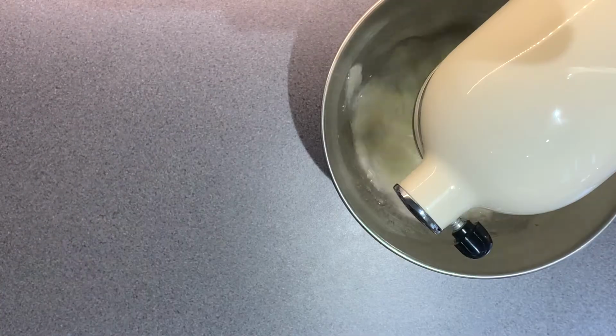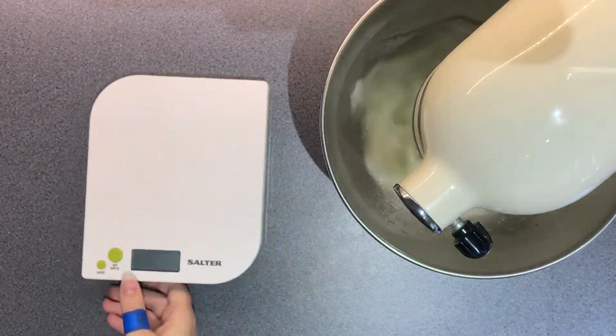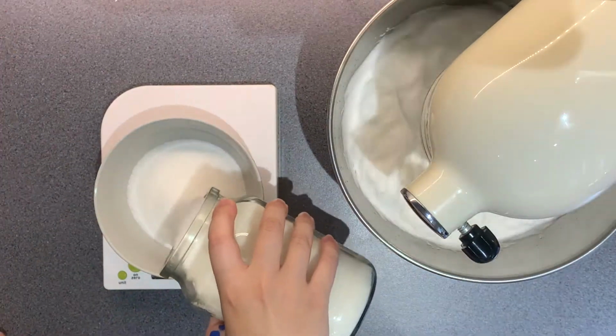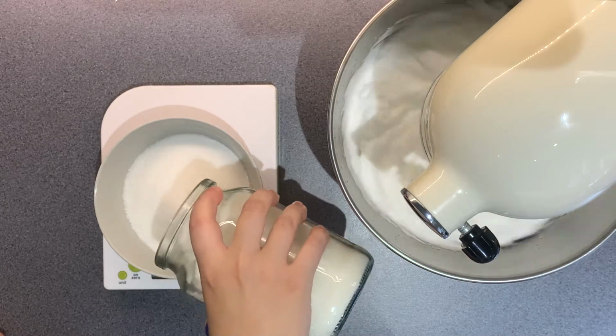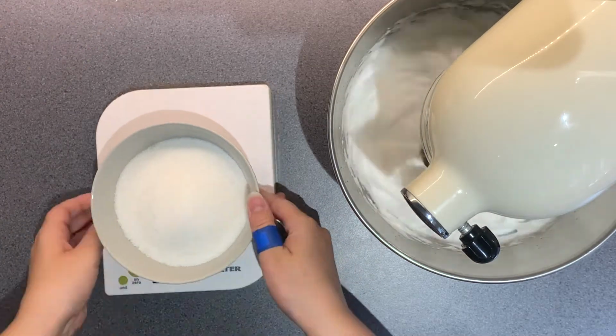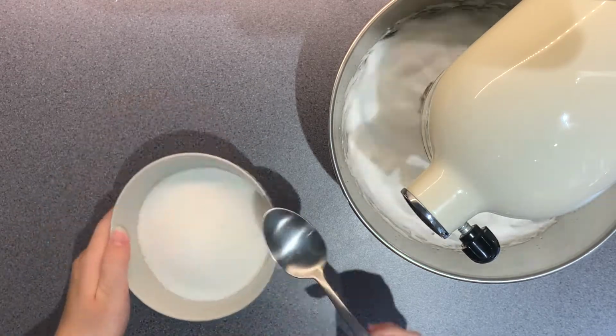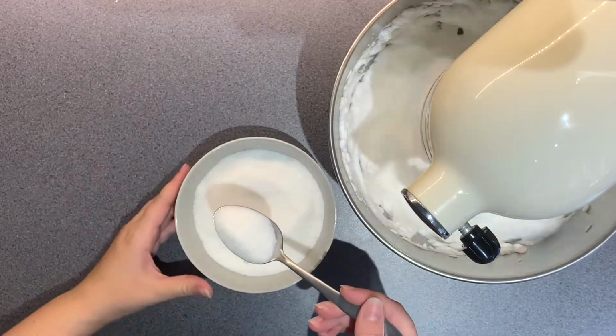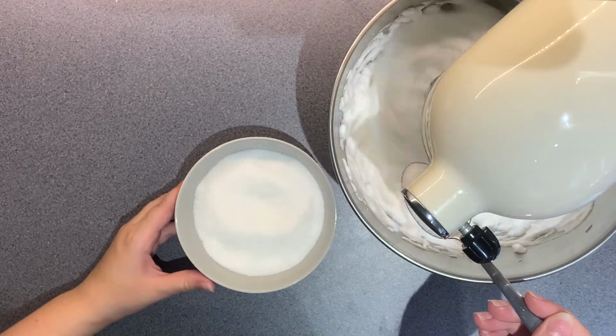I am whisking that up until it's nice and stiff, and I'm weighing out my 280 grams of caster sugar. Once your egg whites have become quite stiff, you want to slowly add the caster sugar, tablespoon by tablespoon. Of course, just make sure you don't get your spoon caught in the whisk.